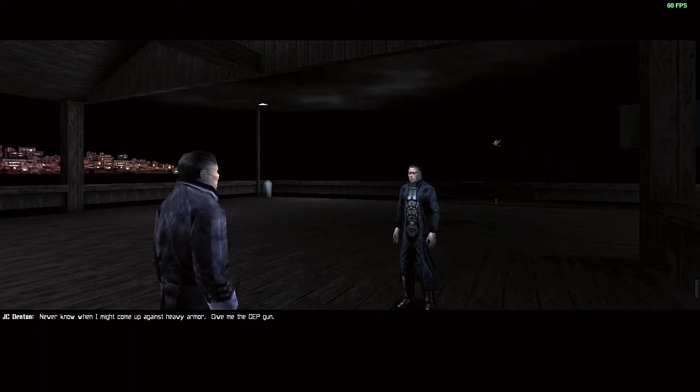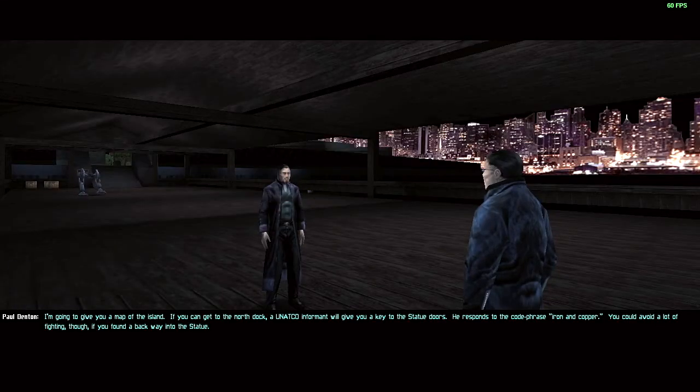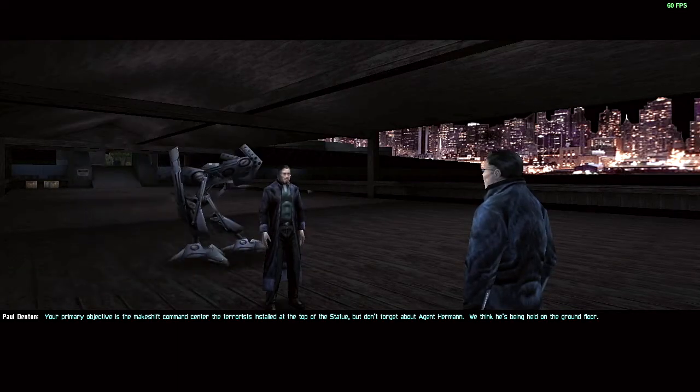So I think the GEP gun is a good starting point regardless of what kind of combat style you want, because if you're doing a stealth playthrough, you can use the GEP gun to open doors without a lockpick if they're destructible, and you can also use it against bots and things, and you can also use it against humans if you're doing a straightforward playthrough with confrontation and things like that.